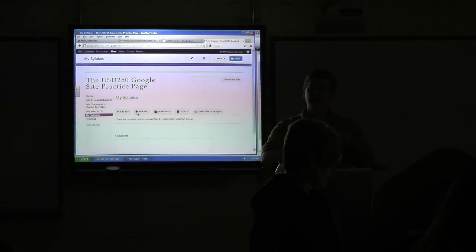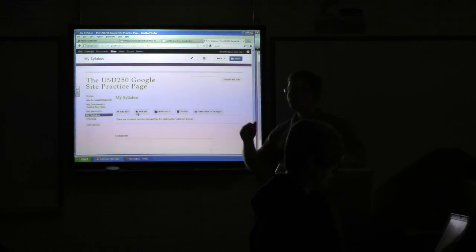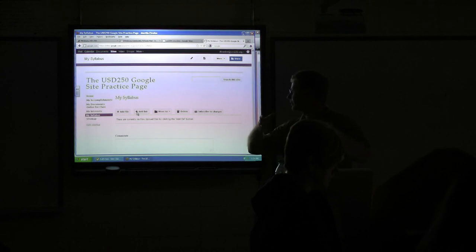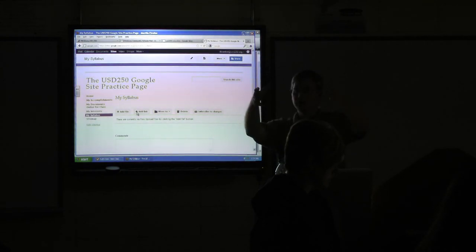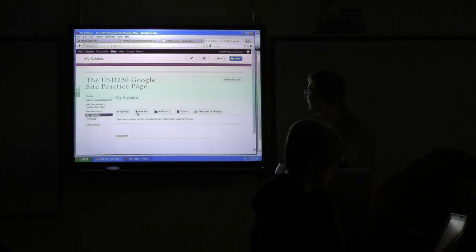You can direct the kids there, they click on one, and you can kind of direct them without having to have any setup on their computers. When you add a link, can you write it in the description? Yes, and that's key. It's not just the link. Doing it in this fashion gives you the option to create what you want to call it, and then when they click on it, the action of going to that particular site.